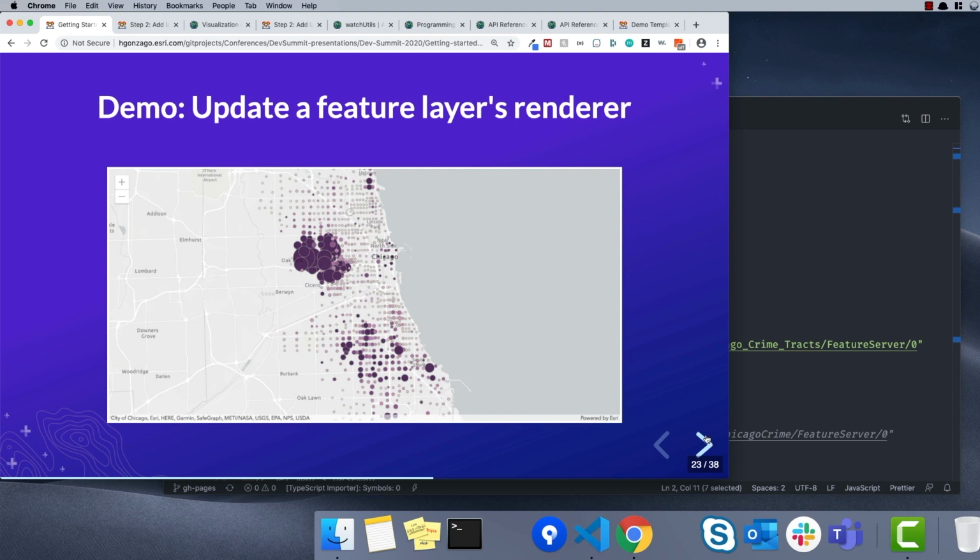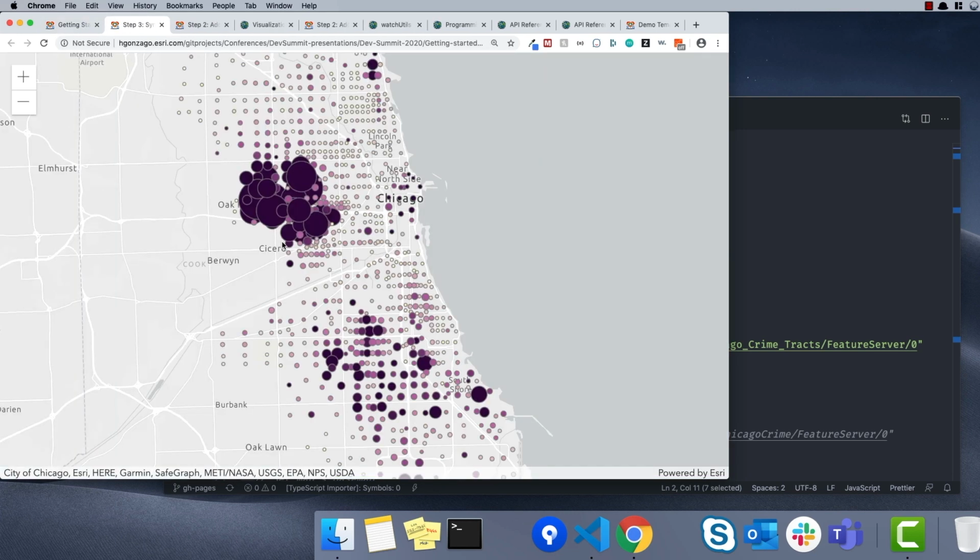All right, so I'm going to show you how we can set a custom renderer on top of that feature layer that we just added to that base map. It's still the same exact data, the crime data, the crime tracts that we had. But in this case, I am also rendering it based on two separate attributes.